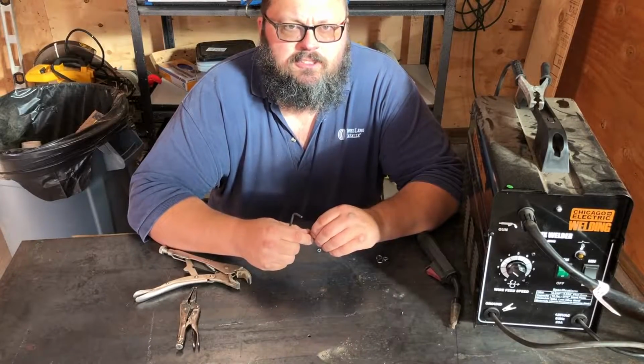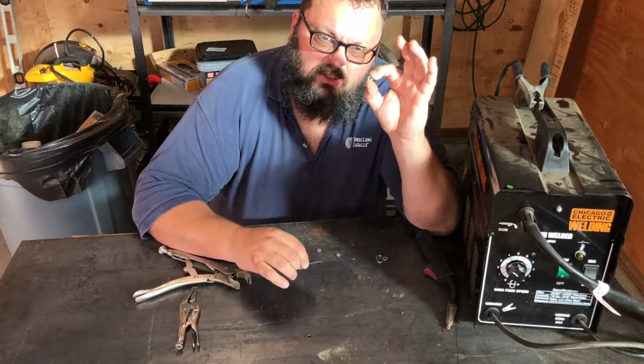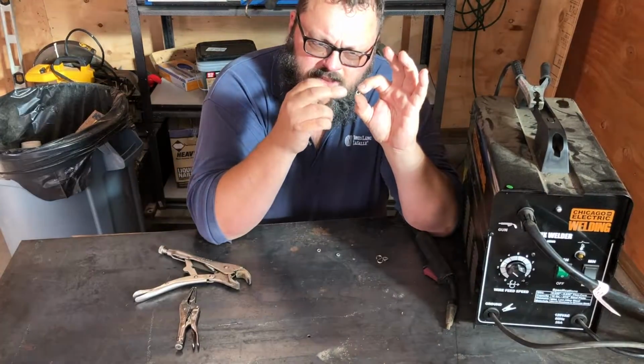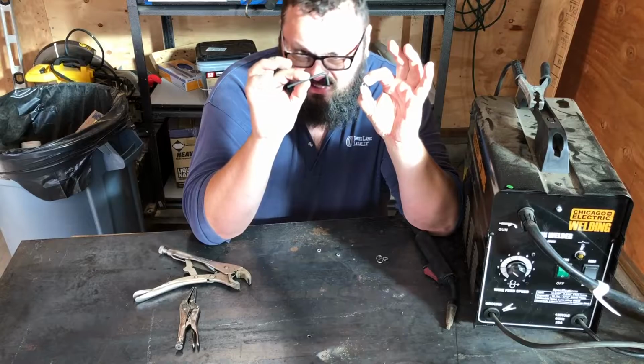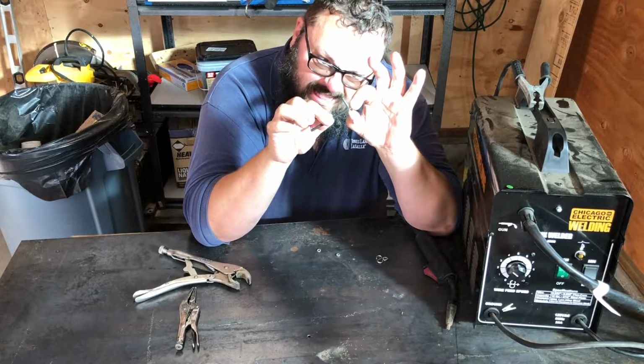Hey YouTube, it's Andrew the Bearded Giant, and I'm going to attempt to weld this very small washer onto this Allen wrench right there.